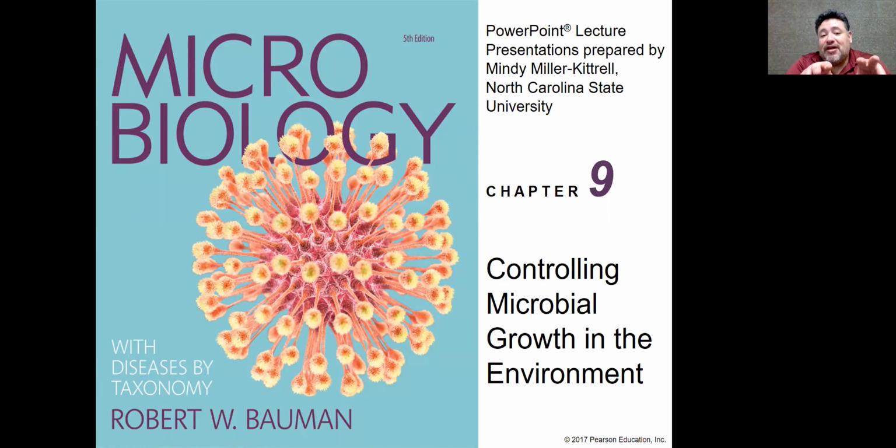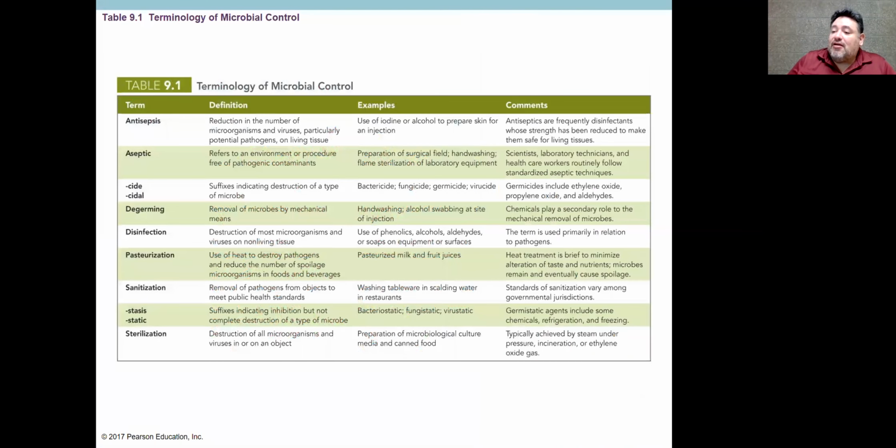Effectively, all the information can be dumped into two slides, and it is. And I'll show you which two slides at the end of this brief lecture. Okay. So the first thing that we're looking at is definitions in the control of microorganisms. So I would encourage you to assimilate this terminology: what antisepsis means, what aseptic means, what cider-cidal means, what degerming means.